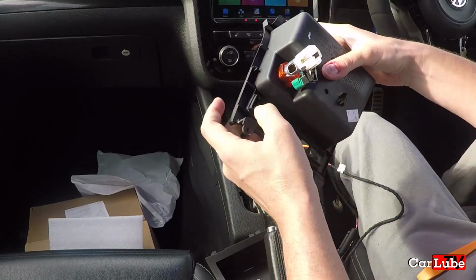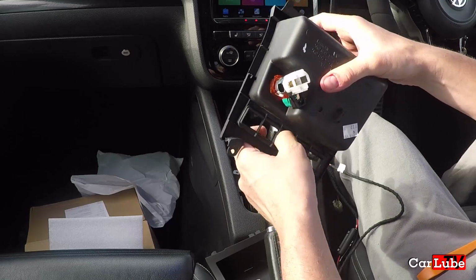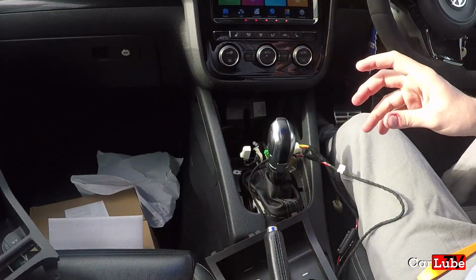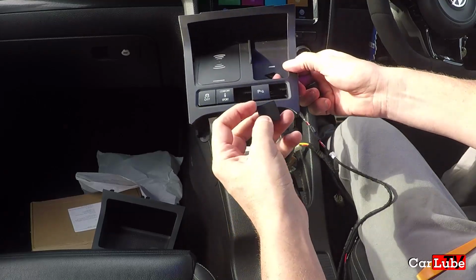Assume they just push out. They do. 1 and 2. Don't worry about the 12-volt cigarette charger. We're coming back for you. Do note some of these buttons have round edges on them.